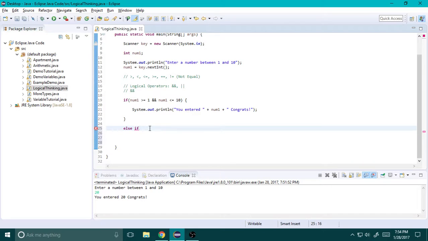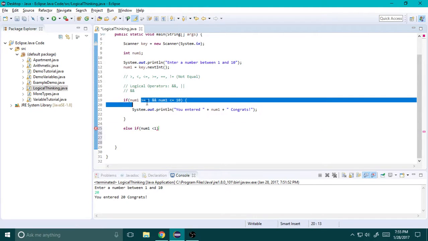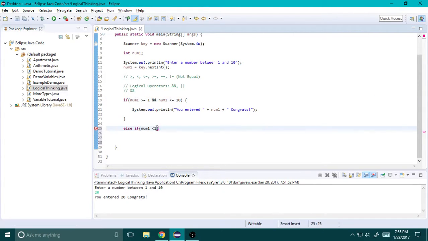Basically, that's how it works, and I'll show you how to do that. Before I end this video, I'll show you this last example. Let's say they entered a number that is out of the range, less than 1 or greater than 10. I'm going to use logical operators to conjoin these two Boolean expressions. I'm going to use if num1 is less than 1. Notice I'm not doing less than or equal to, because for the first one I did greater than or equal to, and I want them to be able to enter 1, so I'm just doing less than 1.